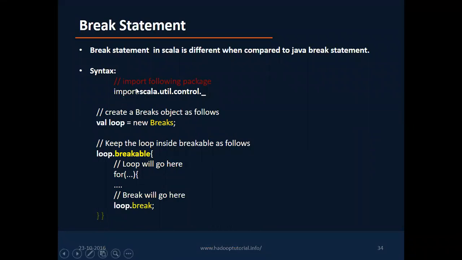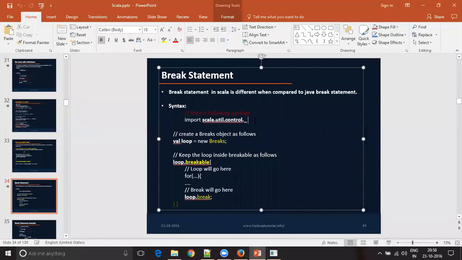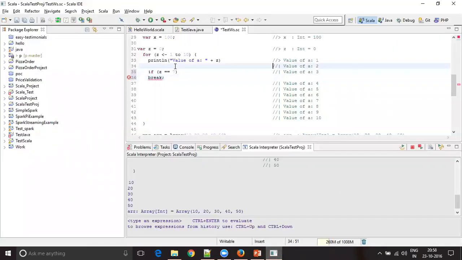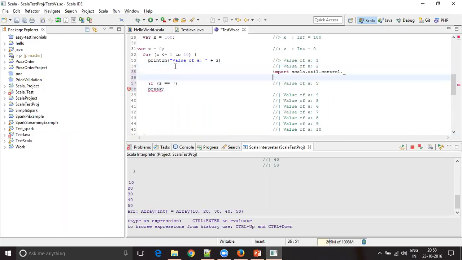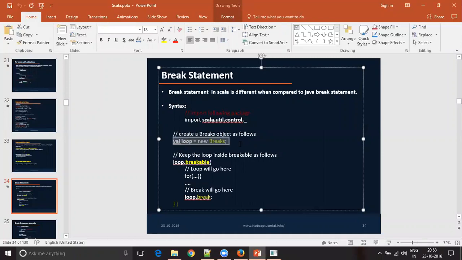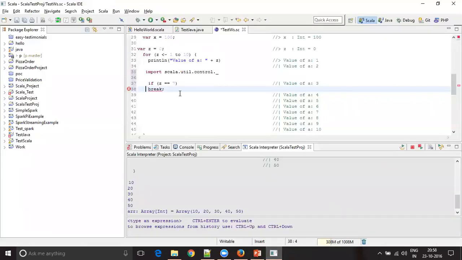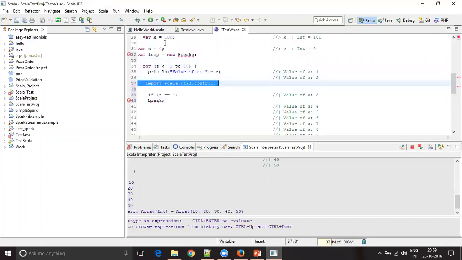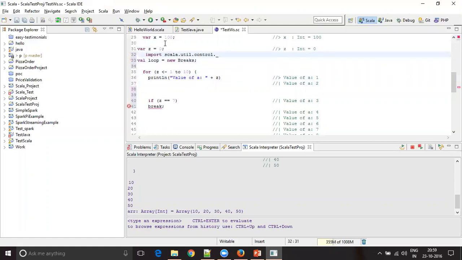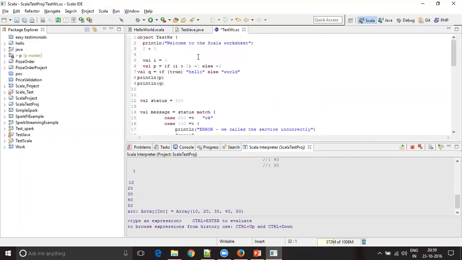What you need to do is import scala.util.control._. Here underscore in Scala means star in Java, and the import purpose is the same. And one good thing with Scala imports, wherever you want, there itself you can directly import it. Then you create an object of Breaks class, and inside that you should write your for loop. I should have this import above this. Since it came above that, that error message has gone.